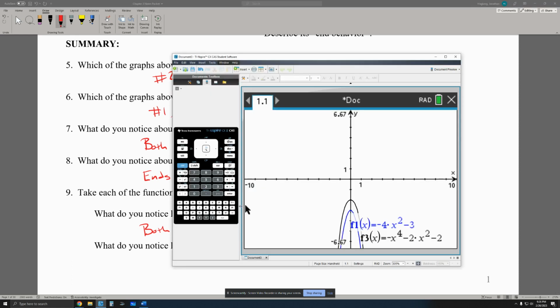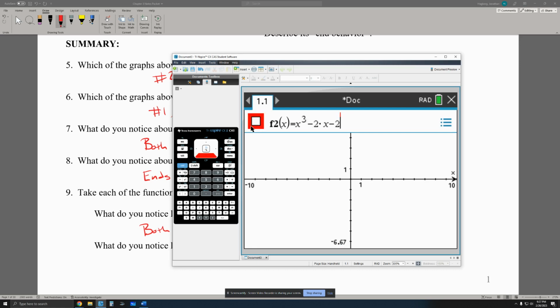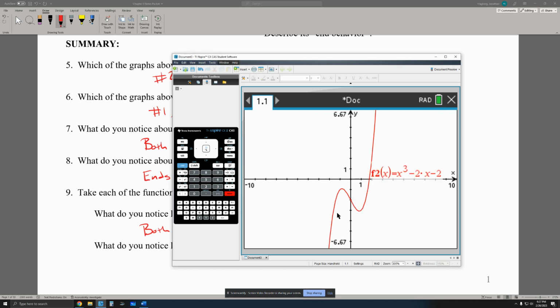Let's go back to the odd degrees. Let's go ahead and turn off those even degrees, and let's make those odd degrees negative. So our red one here, we've got to toggle it on. There we go. Let's actually go back to the original and see what it looked like. So this is the original. The function is generally increasing. We're going from negative to positive infinity as x increases.